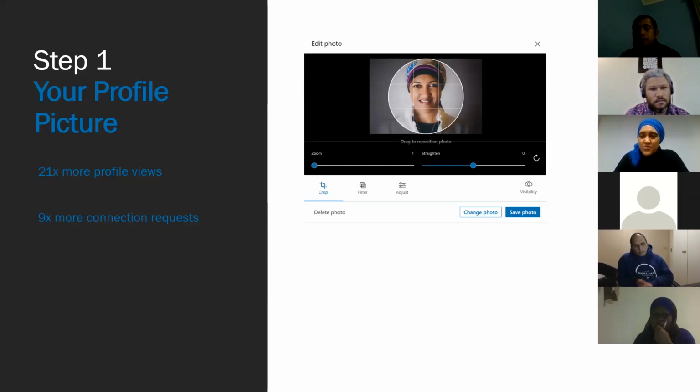So what is a good profile picture? It doesn't have to be professionally shot, but it does help. Getting a profile picture taken, yes, it can be expensive, but it is a very good return on investment. You're always going to be able to use that photo. You're going to use it for years to come, and you can use it everywhere. You're not just going to use it on LinkedIn. You're going to use it possibly in your CV, at other professional places, on your website if you have one, in bios, in talks.